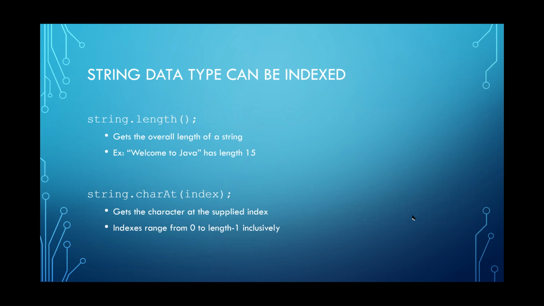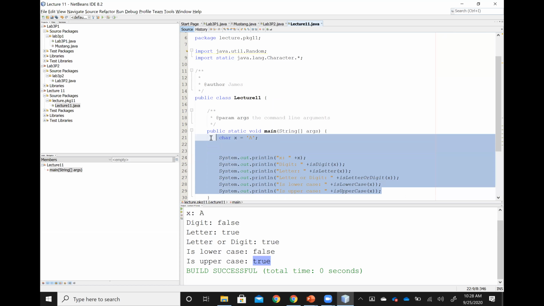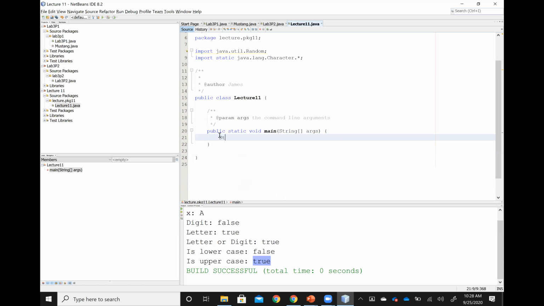So there are several different methods available. One, you can get the overall length of a string. Let's say string commentator equals Shannon Sharp.